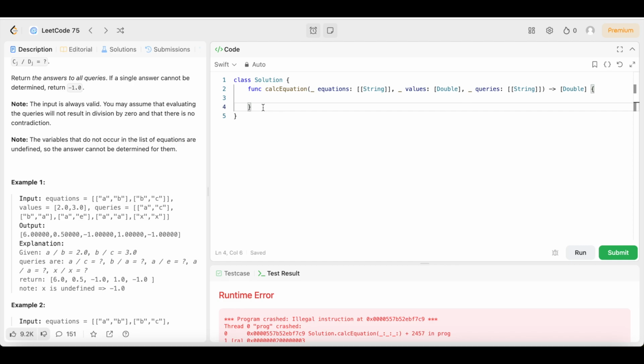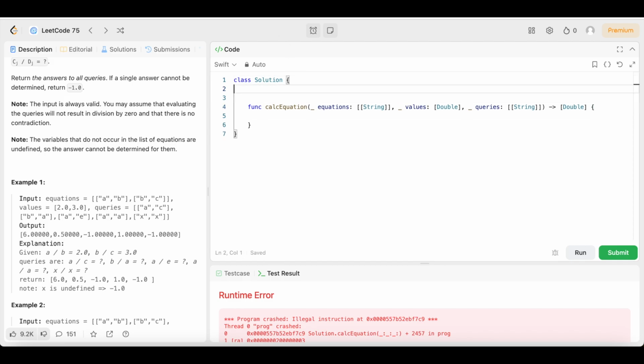So now that we understand what the question is asking, let's see how we are going to code this question. The first thing we need to do is declare some variables up here. We're going to declare a variable called graph, and graph is going to be equal to an array of string, and we're going to cast that as a dictionary with a string and a double.